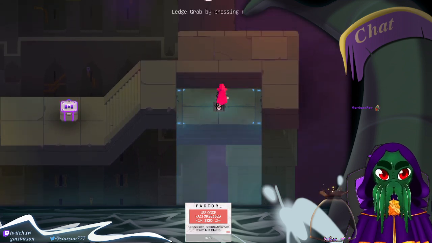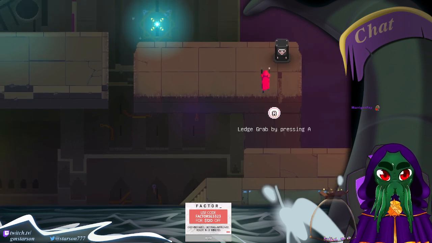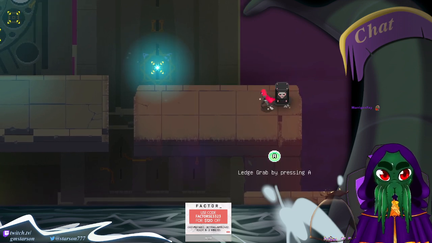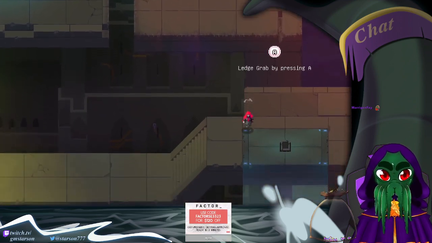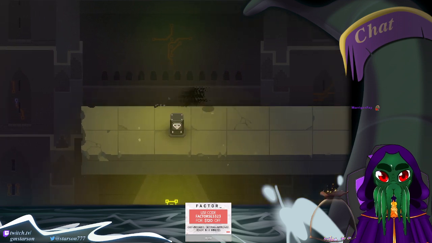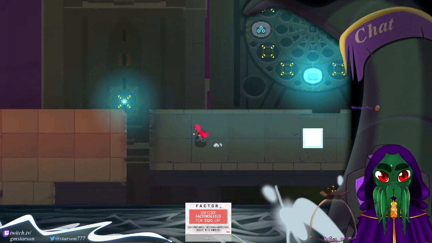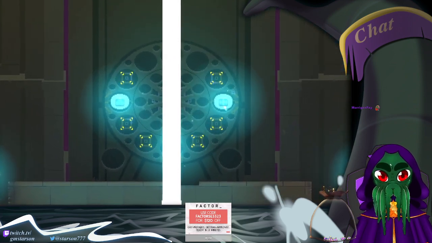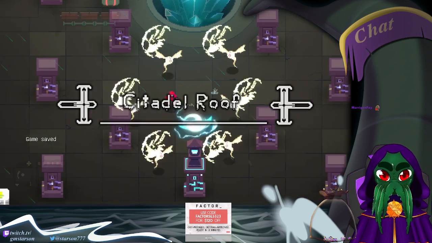And up we go. Grab a ledge by pressing A. Can't imagine how that'll go sideways. Oh, wait, so that, like, turned something on? Okay, getting out of purgatory, maybe. Citadel roof.